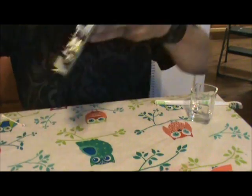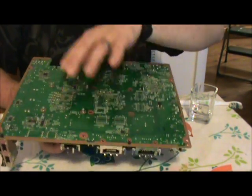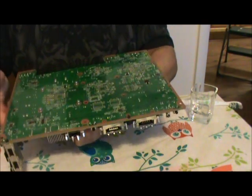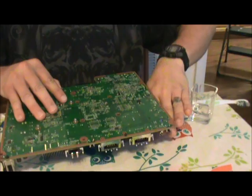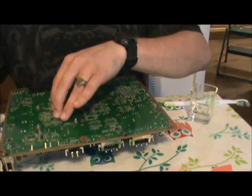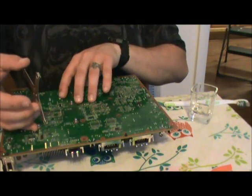Sit it right down on there. Hold it together as you flip it over carefully, and then rest it down right on top of that heatsink. Now then, we're still okay. It jostled around a little bit, but that's just going to spread the thermal paste around.